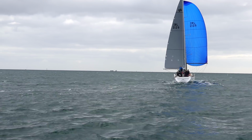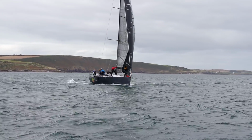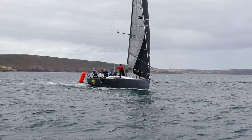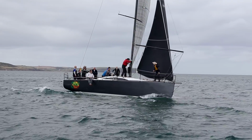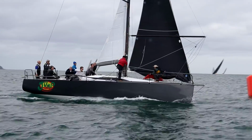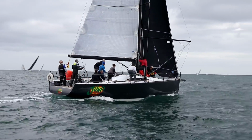Okay, now we're turning our attention to Jump Juice. Well done to Nilago. Jump Juice has got to make a bit of an effort here. Now this is not going to go well because the pole's not up. The Guy is not out to the pole end. This is going to score. Well, hang on. They might recover here. They might recover.